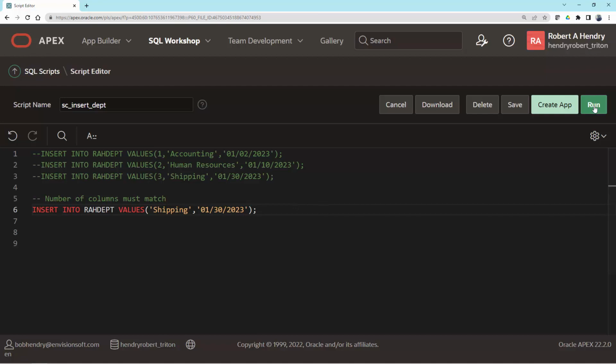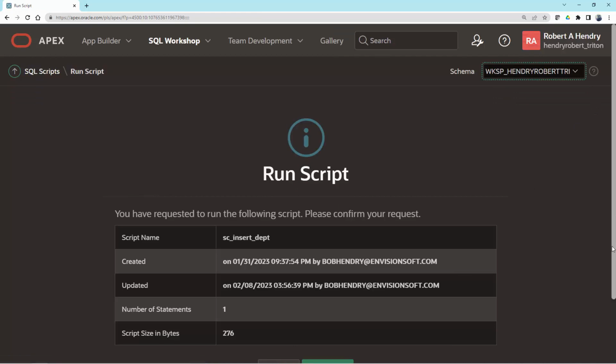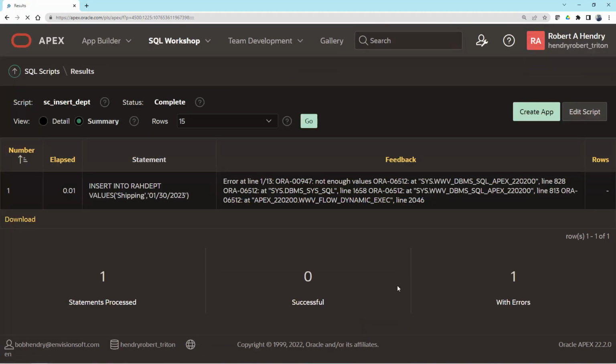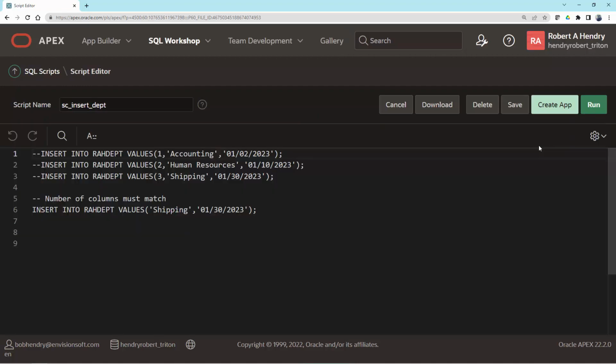Now we also have a solution here in line number 5 and 6, where if you wanted to specify the names of the columns, and you don't have all of the values, you can just specify the names. But look at the error that we get here. We have an error in here, not enough values. So let's see why. If you look at the script here, what I have for line 6 is I'm saying insert shipping and then insert the department date into the RH department table. Now, I only had 2 columns specified, so that's why I got that error message that the number of values is incorrect. Let me show you what null means.